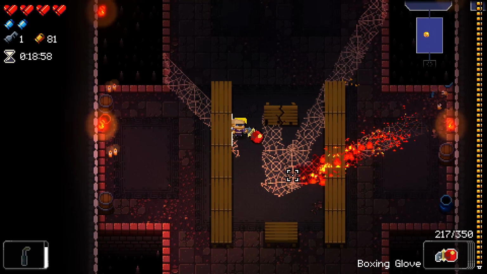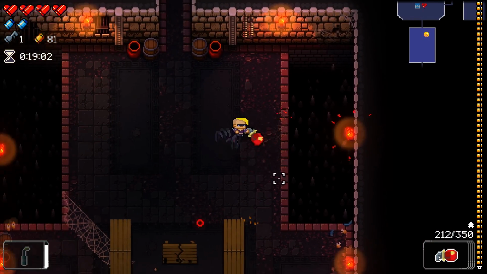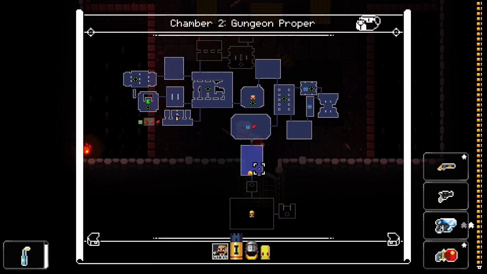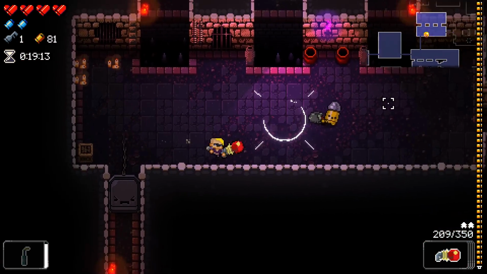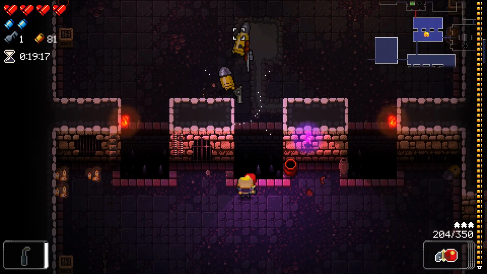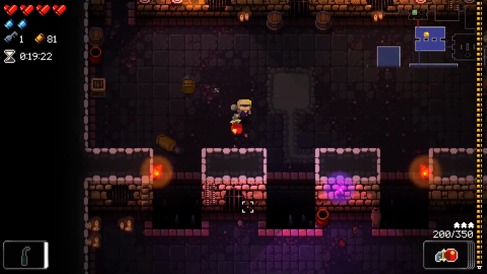Give me the punch. Stun him. I don't know. You know what? How about we try something? We're gonna try something here. I'm gonna get the super punch charged, and we're gonna try to punch the boss. 1 punch boss! 1 punch convict!